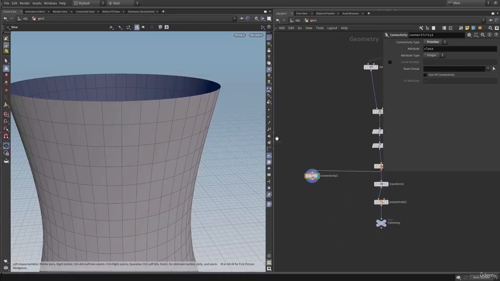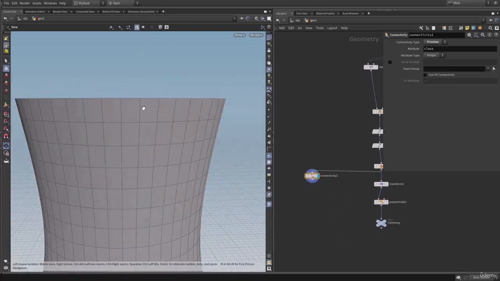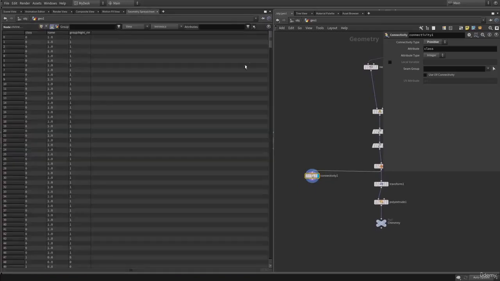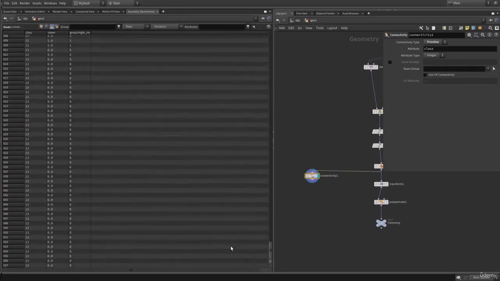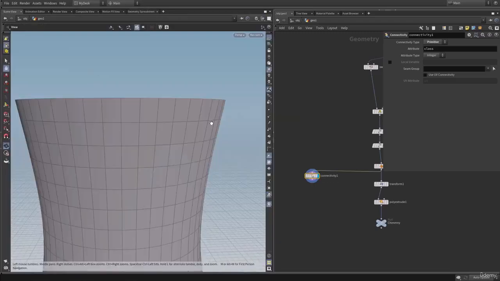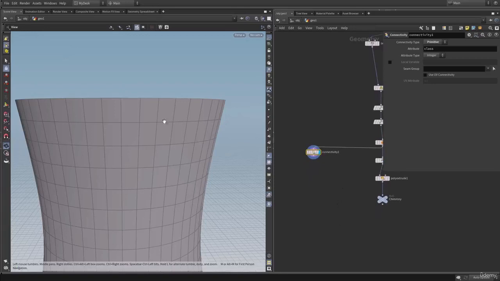Okay, so we note that the very top ring of our tower is the 13, because that is the maximum number in here at the class attribute. So let's isolate that.